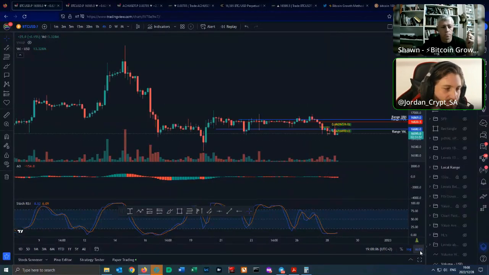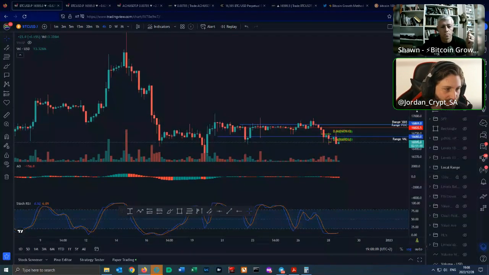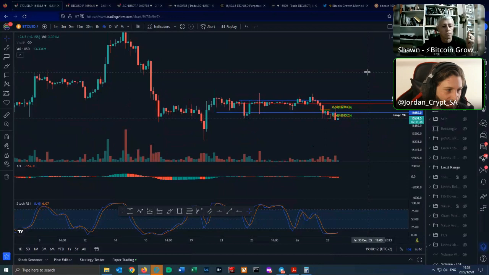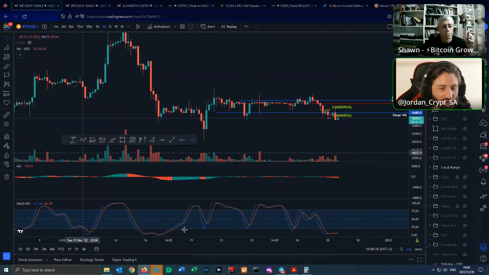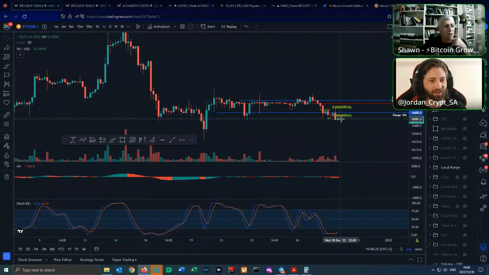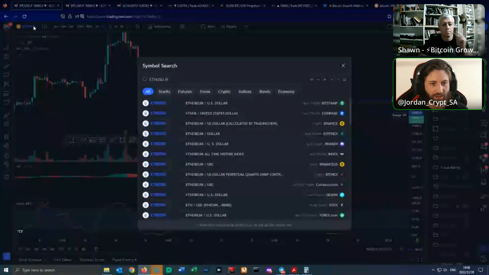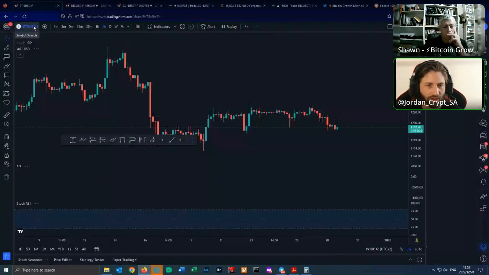So, because it's so choppy, you just want to make sure you're ultimately positioned in the right direction. And I think for me, the most basic, look at that RSI. So of course, you're not really going to go short. I think, jump to Ethereum. Yeah, you don't want to go short at that point there. So just keep that big RSI in mind. I've been using it a lot.